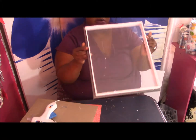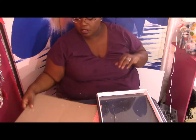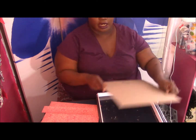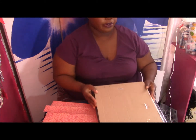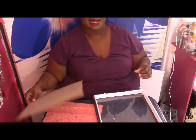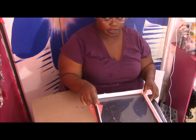Right there. And when we get to this part, we'll have this covered with the paper, and then it'll sit just like that on the top. But we're not there yet. We have to decorate it. And in my case, I have to clean mine a little bit because me and these strings, we ain't friends. But we'll do that in a little bit.